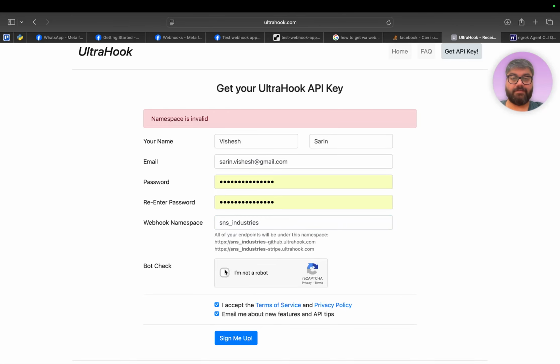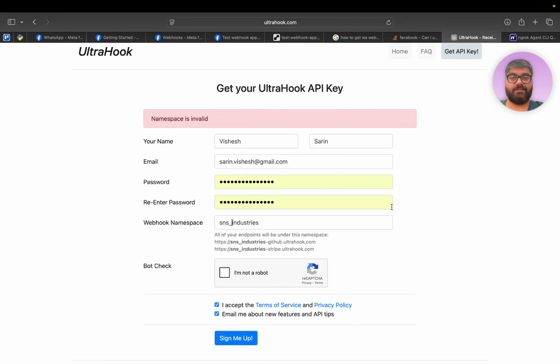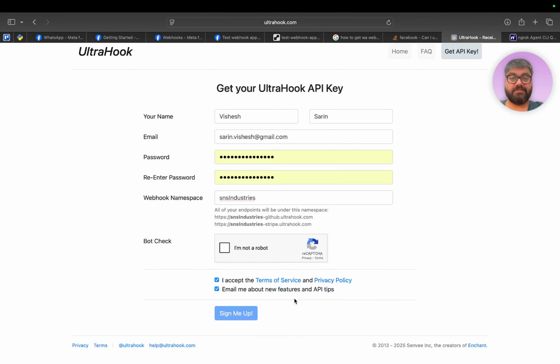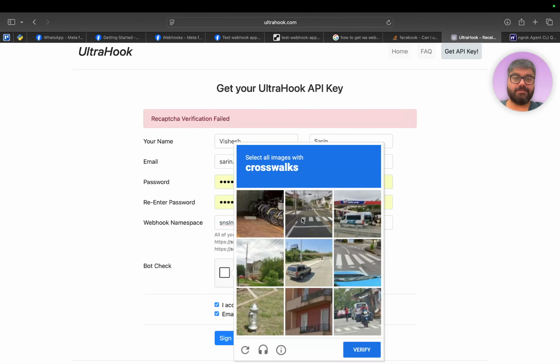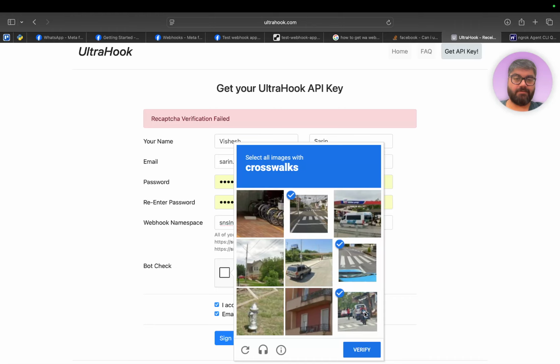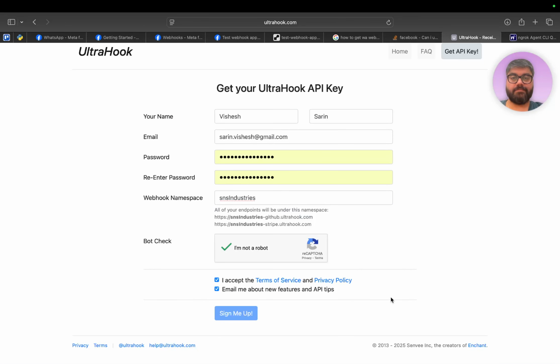Let's see if underscore works. Namespace is still invalid, okay. Camel case? SNS Industries? Oh, I keep forgetting about the stupid reCAPTCHA. Now it's gonna make me do crosswalks. Verify. Sign me up. Thank you.